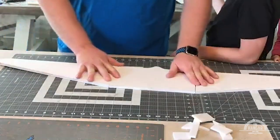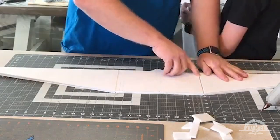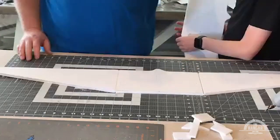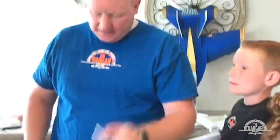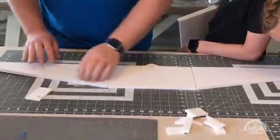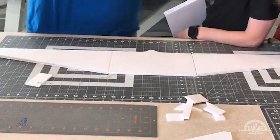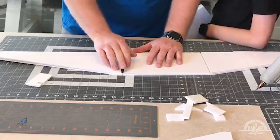Okay, so now we're on this part of the wing. The first thing we're going to do is we've got a little bit of a gap here because we messed up on our cutting, which is perfectly okay. Okay, we're going to find this piece. This is our dihedral gauge. I'm not sure you can see that. That's what we're going to use to make our dihedral. Okay, the first thing we're going to do is take a pen. This isn't my favorite pen to do this, but it'll work. This is just a regular Bic pen.